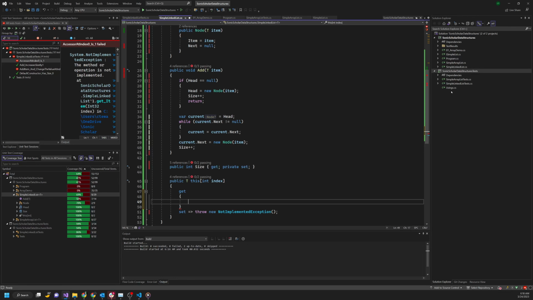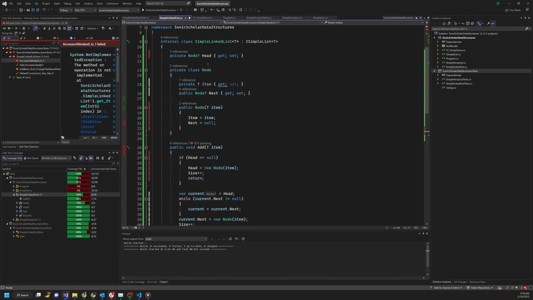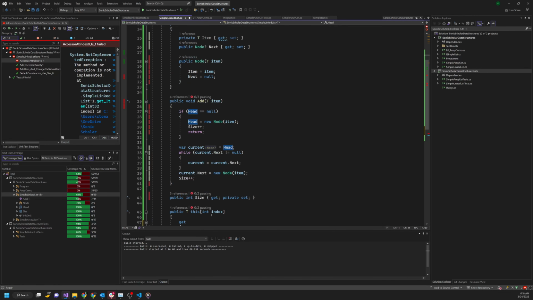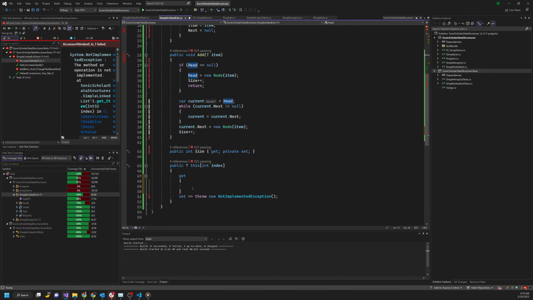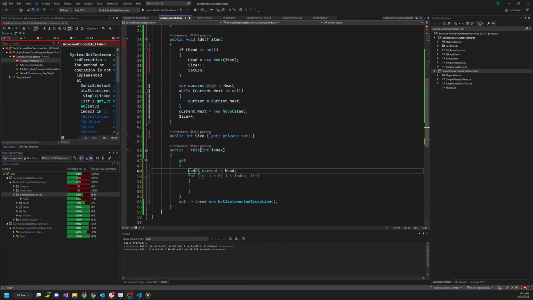So what we're going to need to do here, because the linked list only has the reference to the head, is start at the head and make a for loop and say, for the index, keep looping over, getting the next one and the next one until we find the right node. And I think I've got a clever idea here using some C# null propagation. So the first node is the head. The head could be null here, by the way.